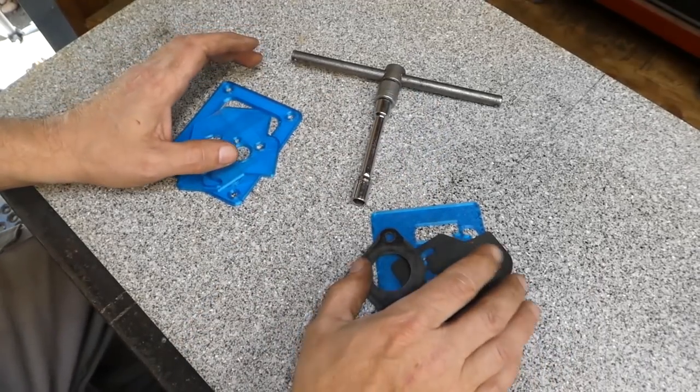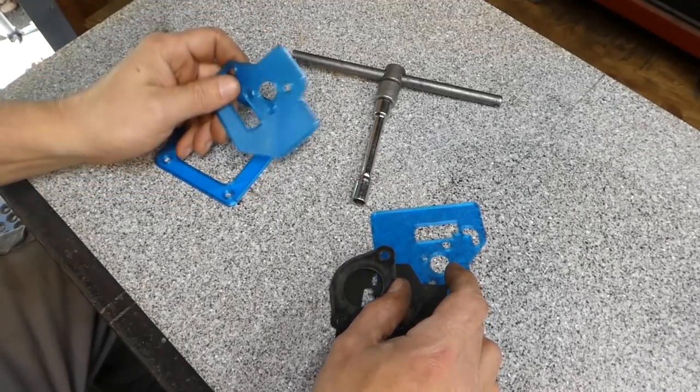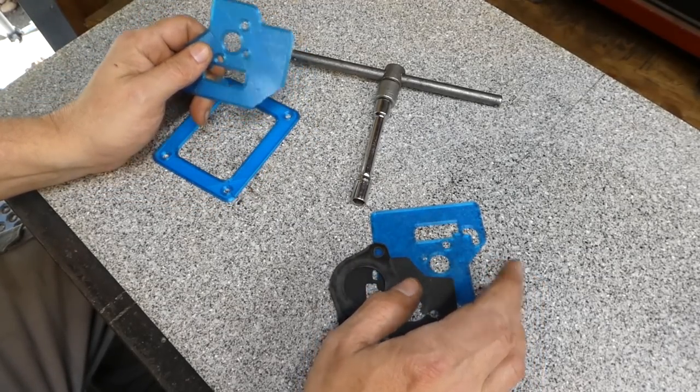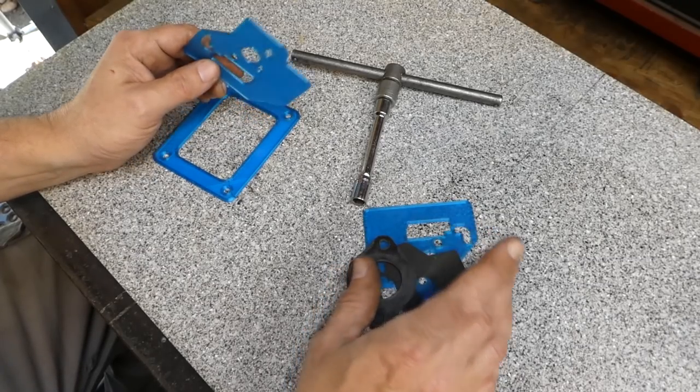So I don't know if this is going to be a new series or not, but I was thinking about doing this because I've been finding a lot of uses, as I think a lot of us have now, for 3D printing in the home shop.